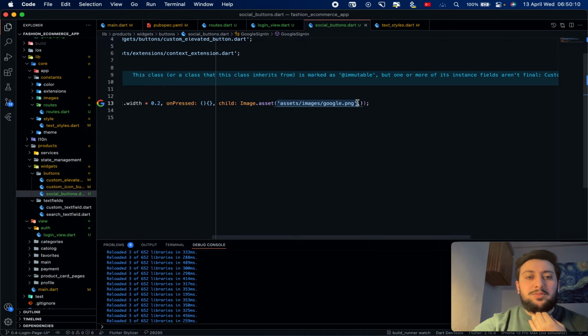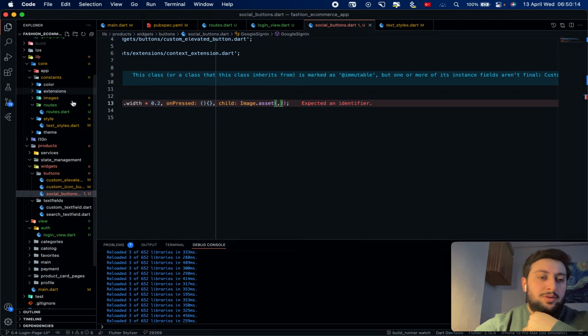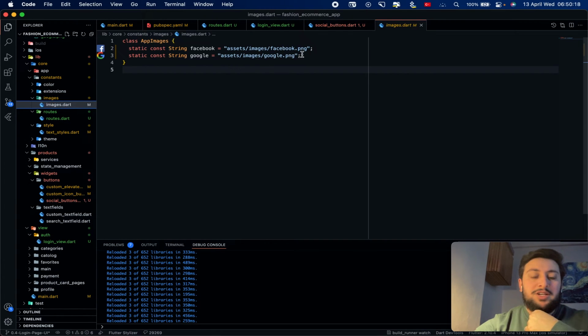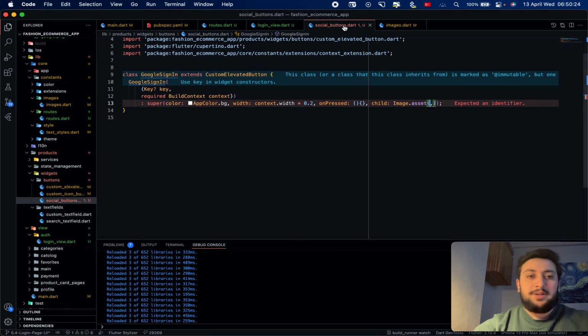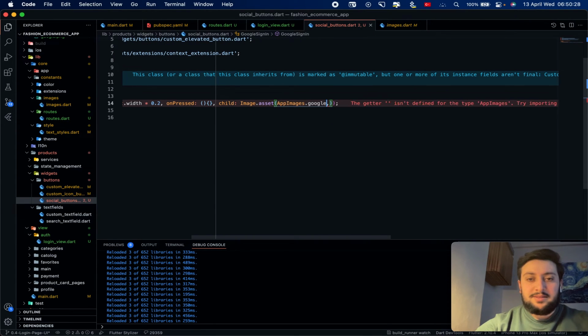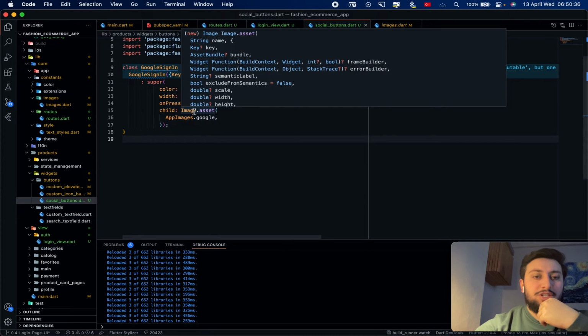Image asset is true, but I defined it inside my image path, so I can change a project anytime quickly from there. For this we call AppImage.google, and after this color with onPressed.